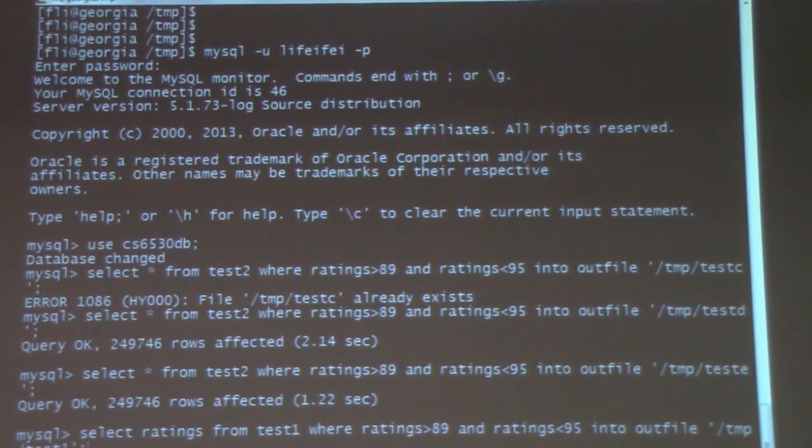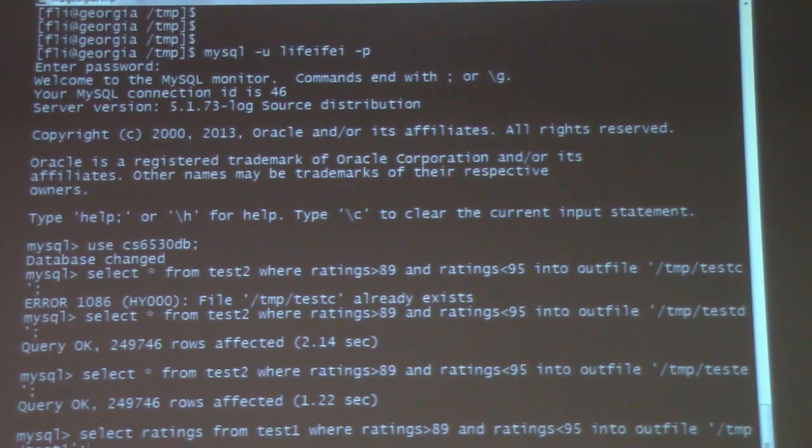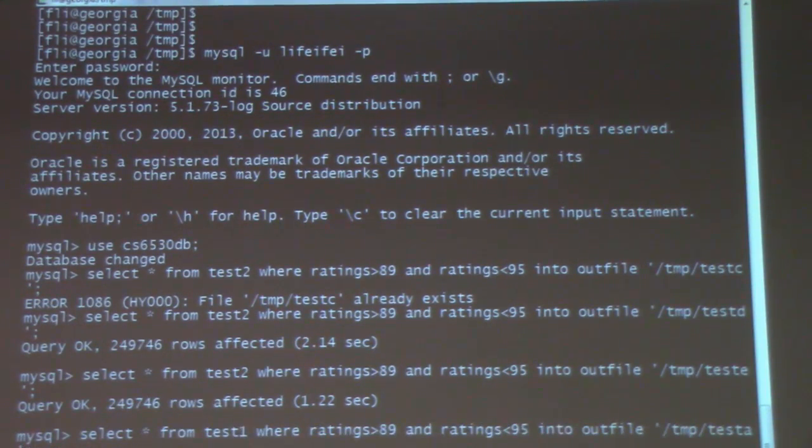So this has to do with something called CBO, which stands for cost-based optimization. If you think about it, the reason that in this case you don't want to use that index is because your range is so big. But if your range is small enough, it might still make sense to use the index rather than do linear scan.